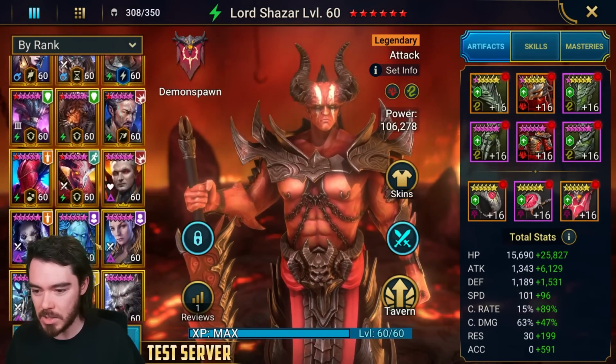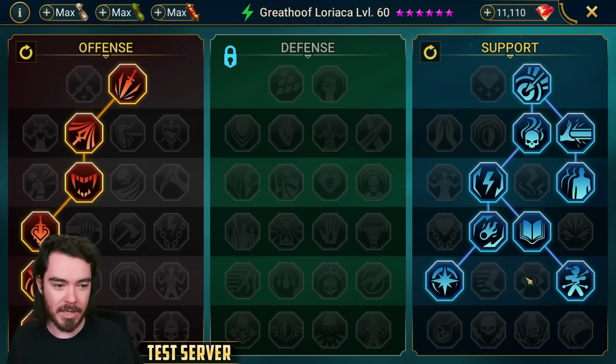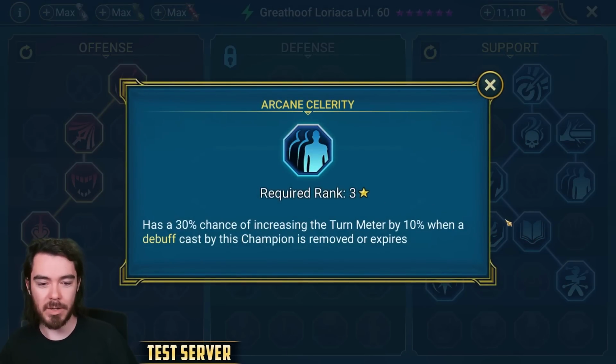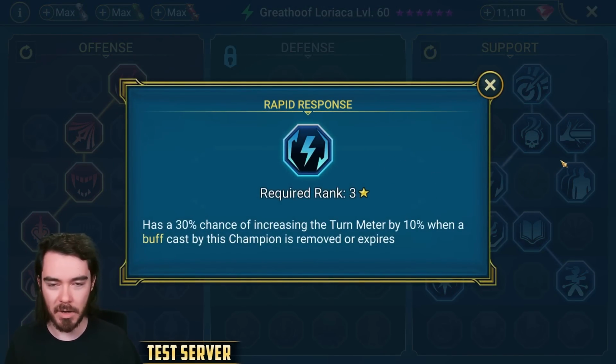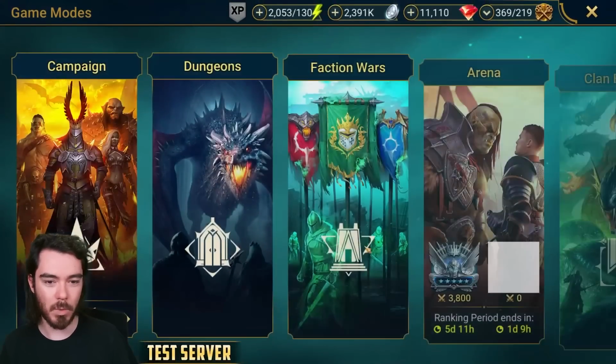One thing I did do, which I think will be good for her, building on that turn meter fantasy: giving us more stat bonuses here is good, but turn meter when her debuff expires, that decreased resistance, and turn meter when her buff expires, which is the block debuffs. She doesn't have many buffs or debuffs, but I think it's going to be worthwhile.